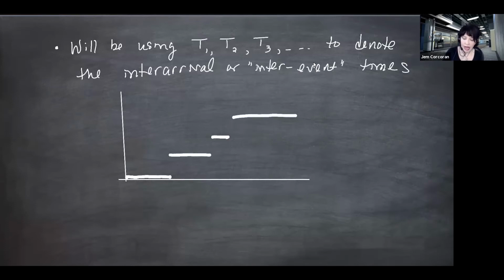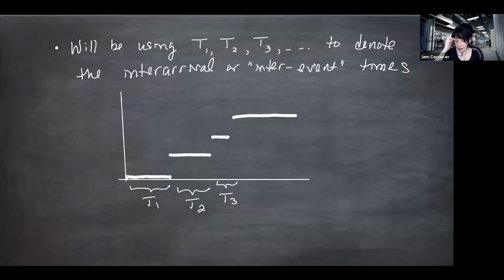Jump up by 1. And so the times, what I'm trying to say is that this is T1 and this is T2. So I'm not saying this is time T2. That is in fact T1 plus T2. And to continue in this picture, this little interval here is T3. And this, I don't know, actually, I can't see the rest of that drawing.